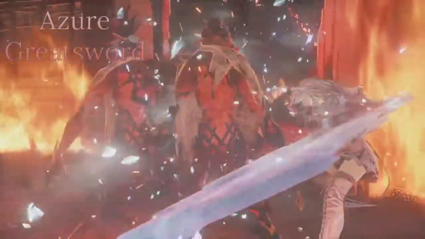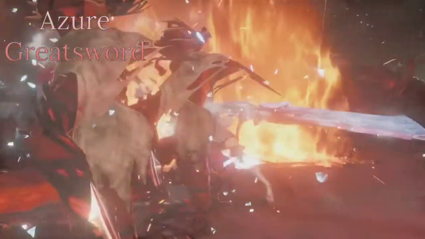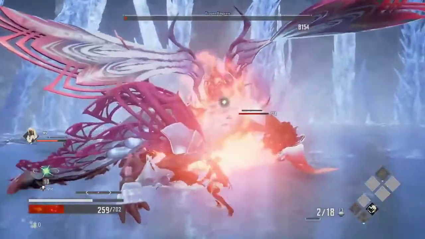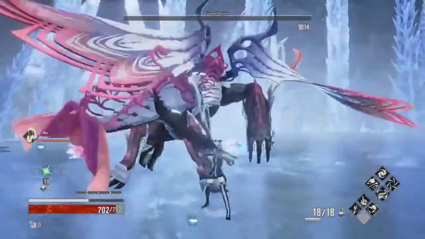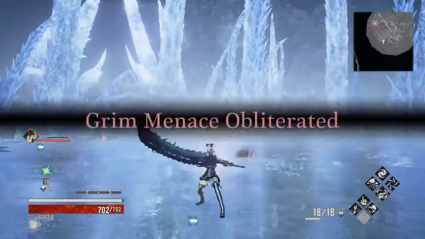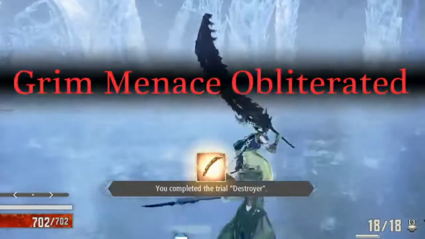The Azure Greatsword. In a nutshell, the good DLC greatsword. It's basically a box cutter sword that's been dipped in liquid nitrogen. You earn it by defeating the Frozen Empress with 3 revives or fewer while wielding any greatsword. She's quite weak to fire, so a quick dodge casting setup with the Sunset Greatsword is my recommendation yet again.